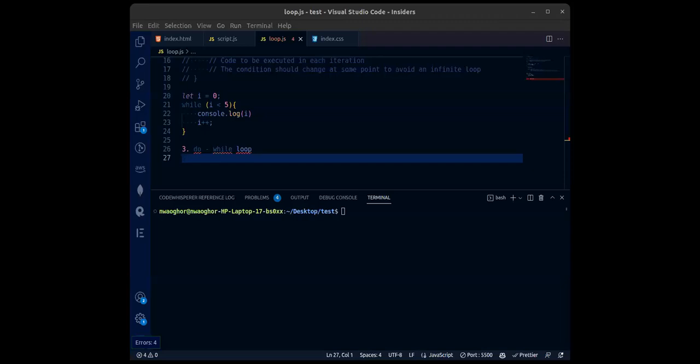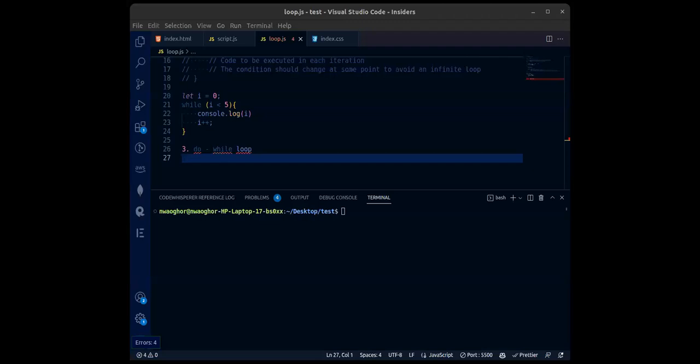It is going to execute the code once, then check the condition. So for the very first time, it is not going to check the condition first.